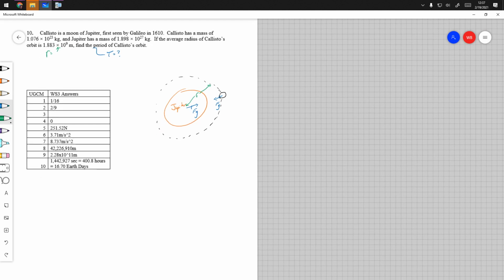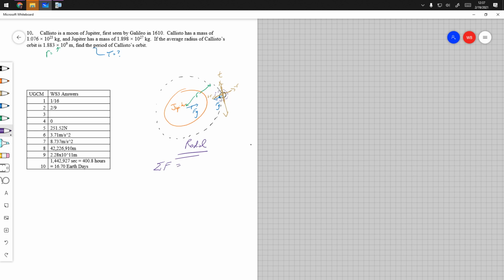Cool, great. So what am I going to do? I'm going to choose my system. Let's choose our system to be Callisto. Why? Because we're trying to find the period for Callisto, so that makes the most sense. Now I'm going to sum things up in the radial dimension. We're still going in a circle here, so I have sketched the tangential dimension there, which is kind of a bad sketch, and then the radial dimension going directly inwards and outwards. Inwards is the positive radial dimension, outwards is the negative radial dimension. So let's sum up the forces in the radial dimension, since I only have forces in the radial dimension anyways.